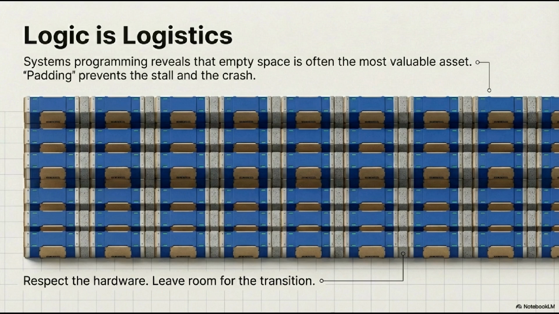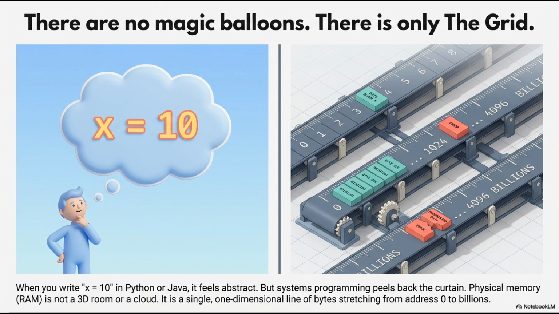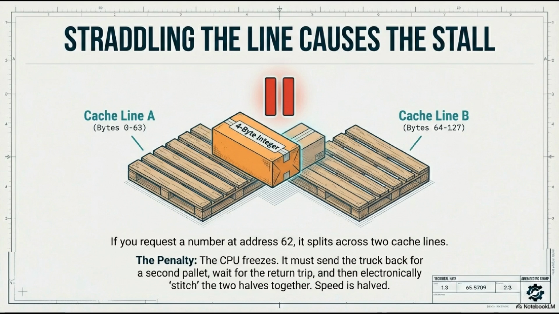The computer has a special piece of hardware called a barrel shifter. A barrel shifter. This shifter is just a clever arrangement of wires. It takes the electricity representing the number and just moves it over by 4 spots. It happens instantly. It takes 0 clock cycles. It is completely free. Wow. That is a huge insight. So multiplying by 16 is free, but multiplying by 12 costs the CPU time and energy.